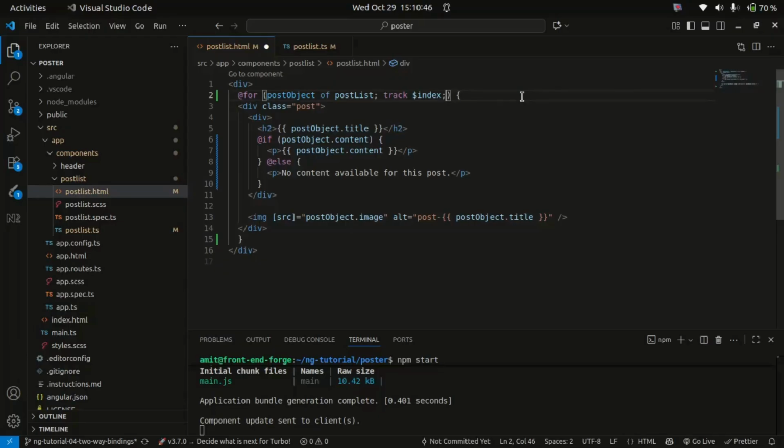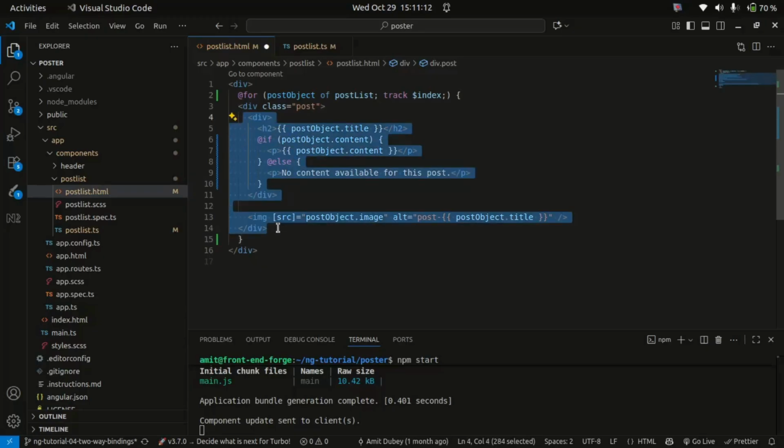Now I want to add a fallback with this @for. For example, if there is no data in the post list, I want to show the user that the list is empty or there is no data in the list. To add the fallback, earlier we used to check using *ngIf whether the length is there or not, then show this block, or if there is no length, show some other block.